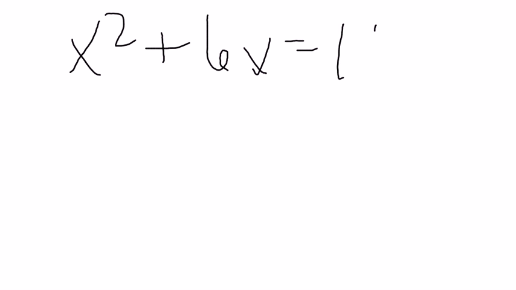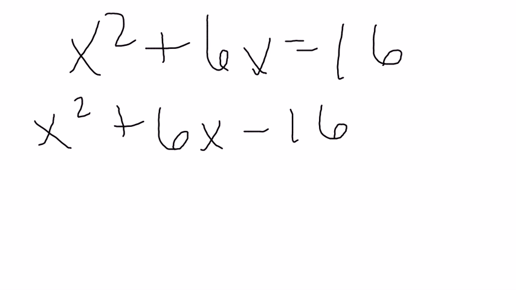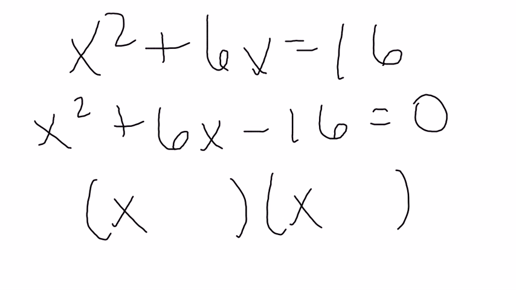What are solutions for the quadratic equation x squared plus 6x equals 16? Well, it's the same kind of thing. It's x squared plus 6x minus 16 equals 0, right? You just subtract 16 from both sides. So you're going to do x here and x there. Okay. So again, two numbers that multiply to get 16, add to get positive 6, and they have to have different signs. So one's going to be positive, one's negative. Okay, they combine to give positive 6.